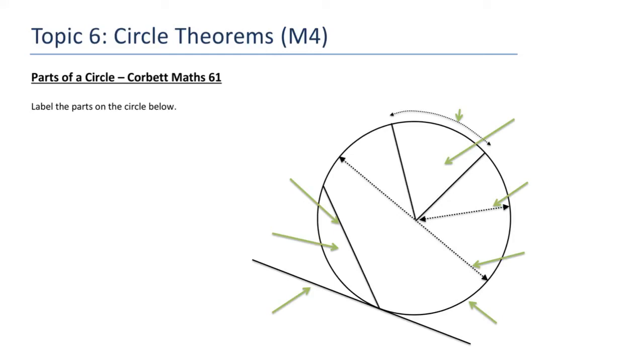In this video we're going to look at circle theorems, but before we do we want to consider the different parts of a circle. So what we have is that this curved part of a circle is called an arc, and the triangular shape which is beneath the arc, this is called a sector.